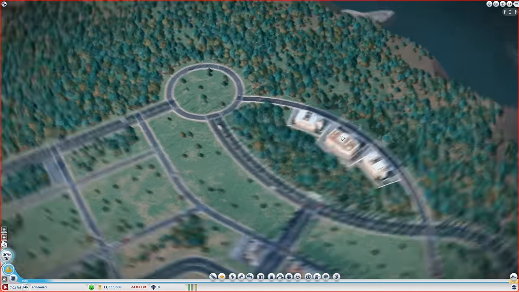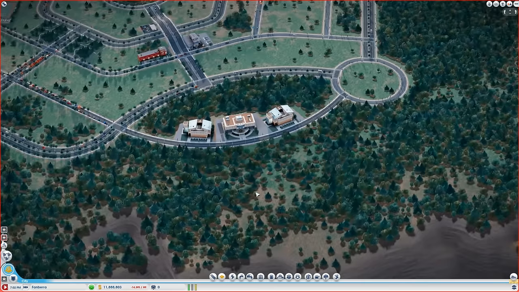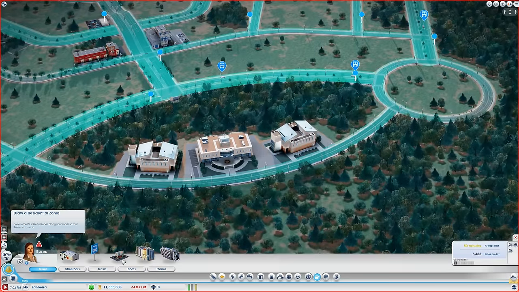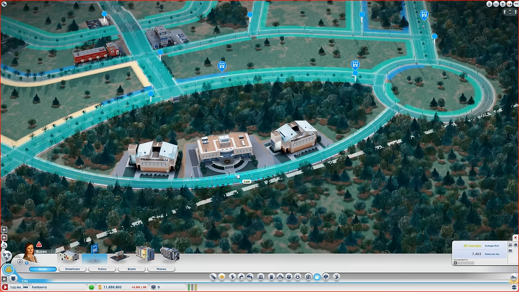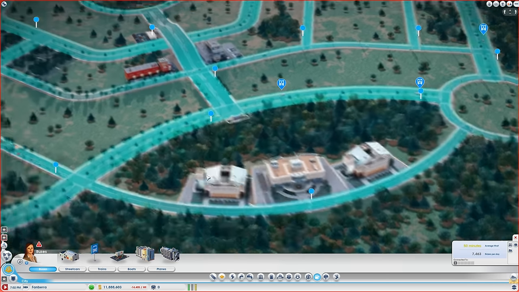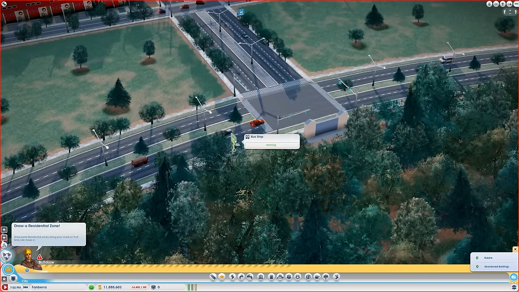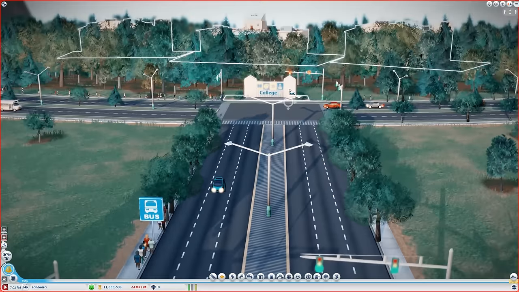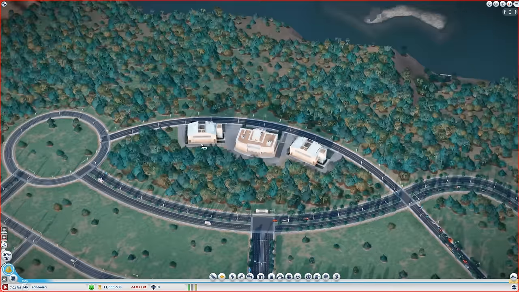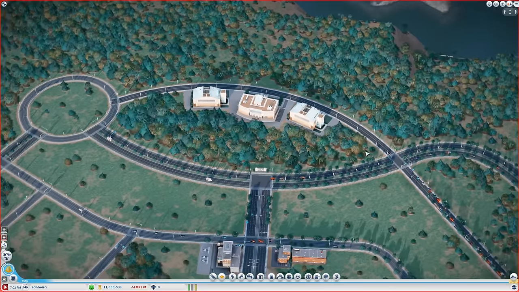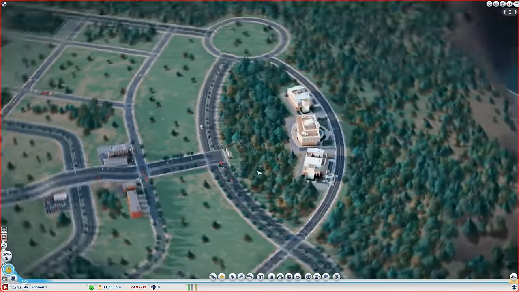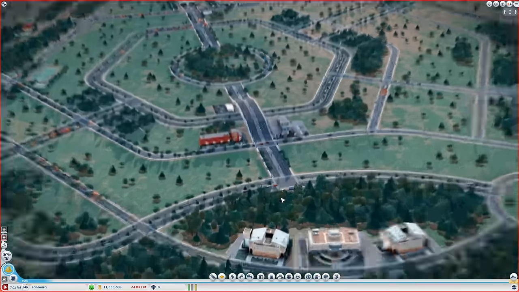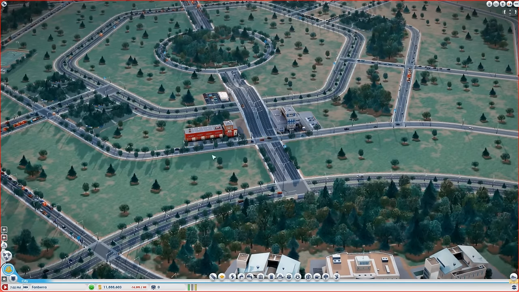So this whole area now belongs to a community college. In fact, I think this is missing a bus stop, so I'm going to plop that one right now and get rid of this one, which was the old position of the community college. Also, I plopped the sign here, so basically this whole area could be used as a campus for the community college. Now we have police and fire.